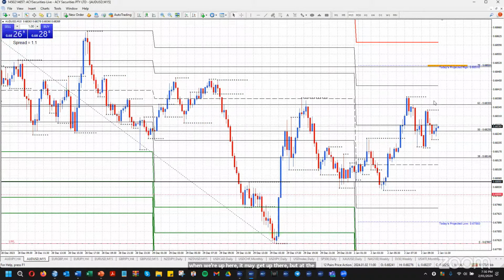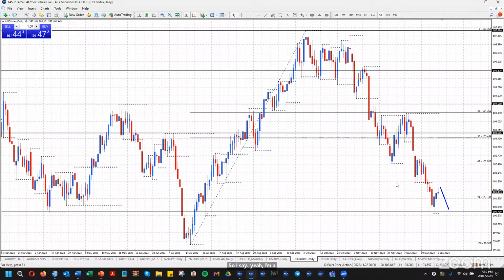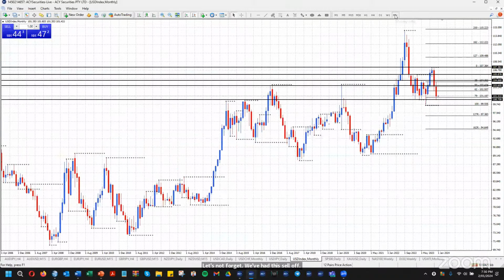So yeah, I'm bullish the dollar index because of just where it's sitting at. And let's not forget, whilst we've had this sell-off in November, December, this is back to the dollar index. The monthly chart here is a higher top. Are we putting in a higher bottom here to form an inverse head and shoulders pattern? Whilst if we can't break below the low that got formed in December, we're probably heading back up.